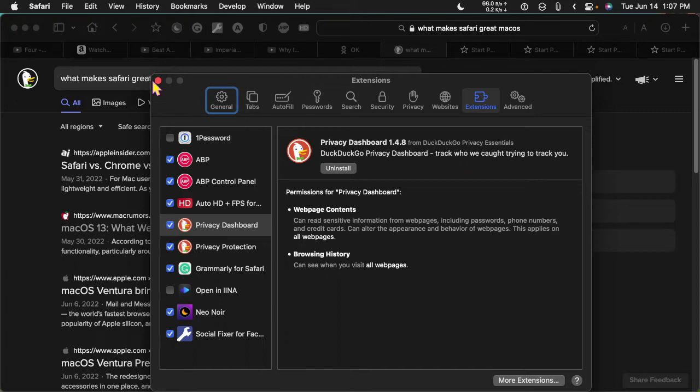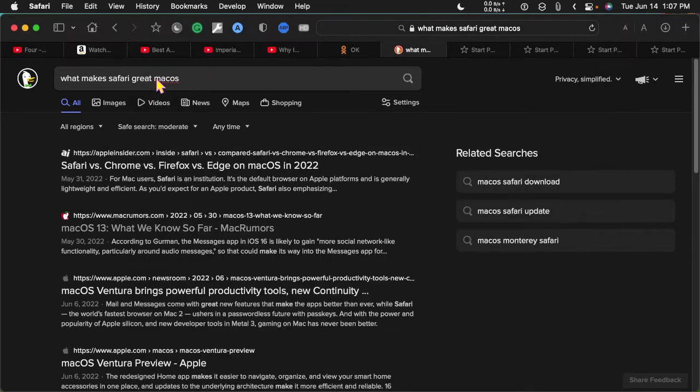So I guess this is DuckDuckGo. Not sure exactly what this is. This is Ad Blocker. This is AdBlock. I think this is the control panel for it. Oh no, this is a privacy report.